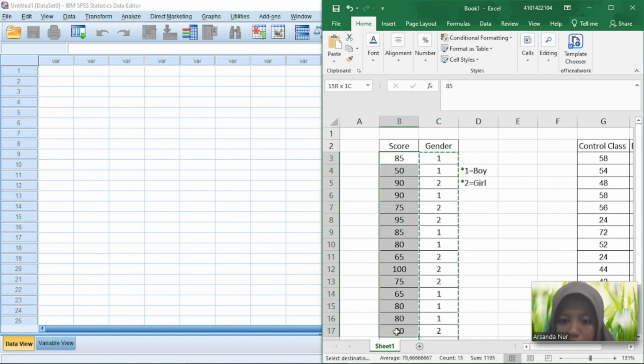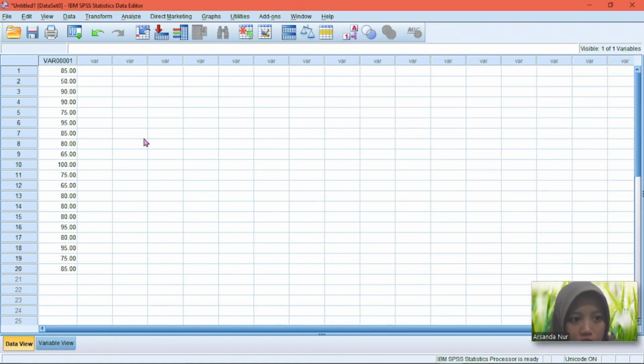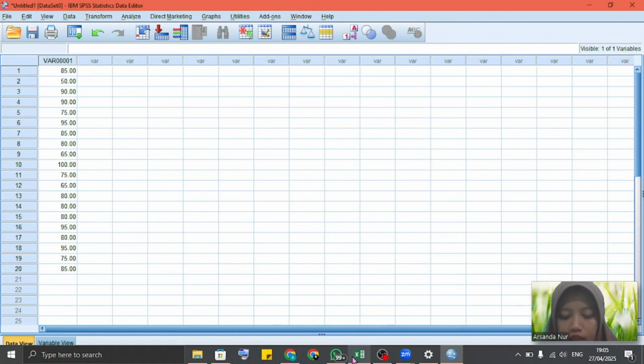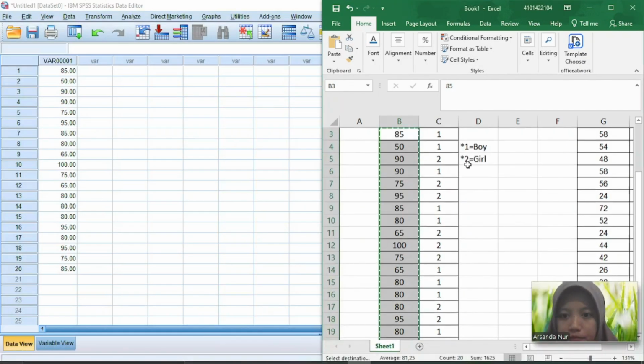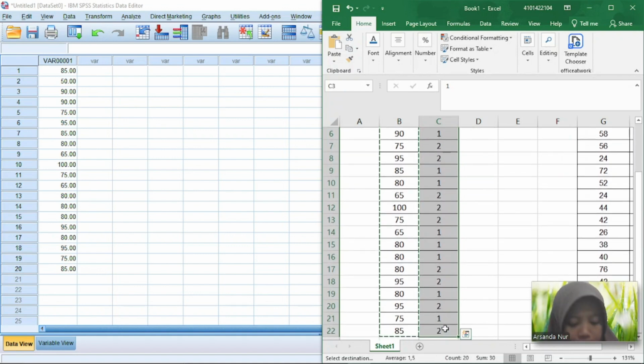Here I'm gonna copy this column and then paste it here, and then the other one, I'm gonna copy this and then paste it in here.